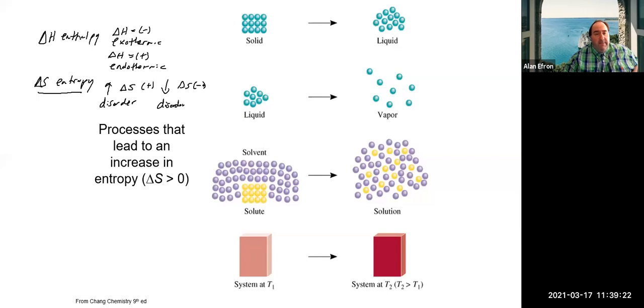We also started talking, at the very end, about an equation sometimes referred to as the Boltzmann equation. It has that entropy is equal to k, which is the Boltzmann constant, times the natural log of W, which is the number of microstates. So we touched upon the idea that probability and entropy are related to each other.